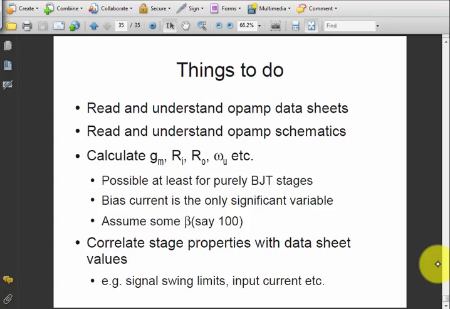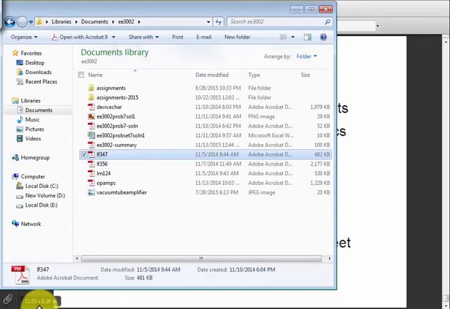You can read and understand the data sheets by yourself, it will take some time because most of the time will be spent in getting past the notation and maybe somewhat unfamiliarly drawn circuits. But you should still be able to understand a lot of stuff and also the parameters that are given in the data sheet and this is quite important also to be able to do things in the lab well. It is one thing to have an ideal op amp and you connect any value of R1 and R2, you get a gain of 1 plus R1 by R2, but when you make an amplifier, you have to be mindful of what you connect to it, supply voltages, how much current you can draw.